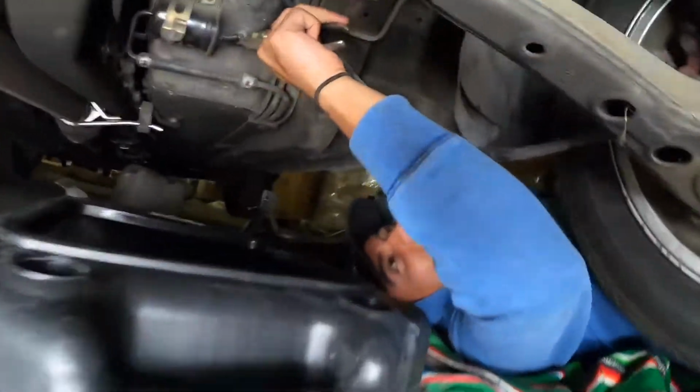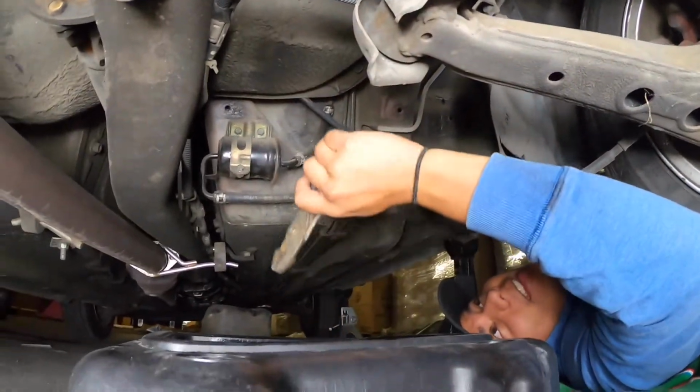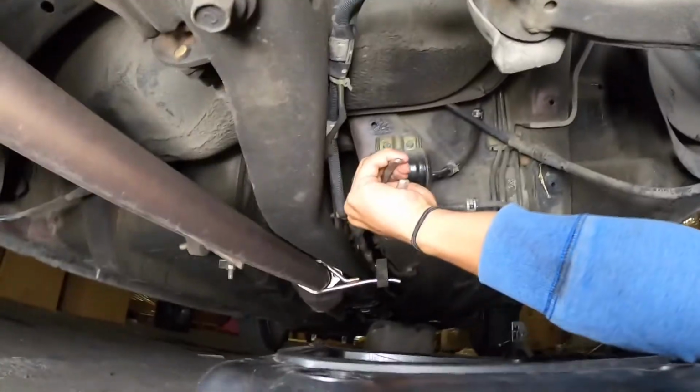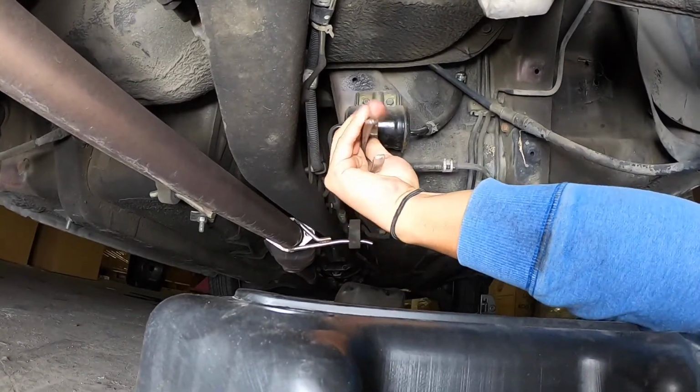There's two clips right here to remove these hoses, and after you remove them, they're gonna drip gasoline into this. Right here. So I guess I'm just gonna do this one. This is my first time doing it, so yeah.